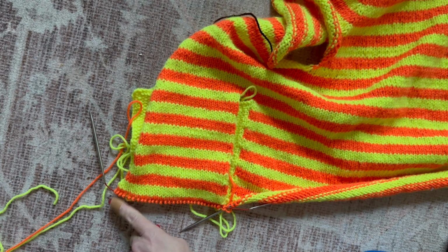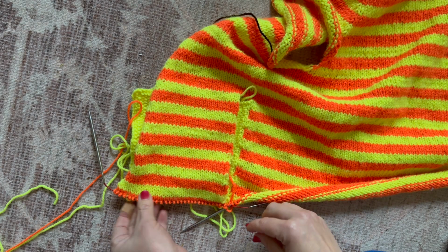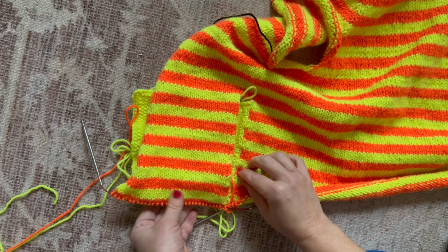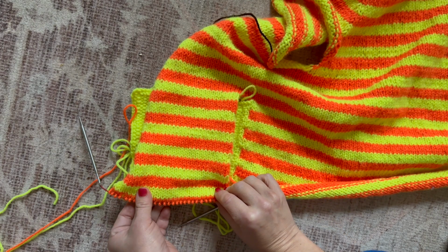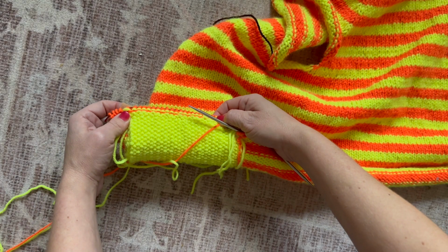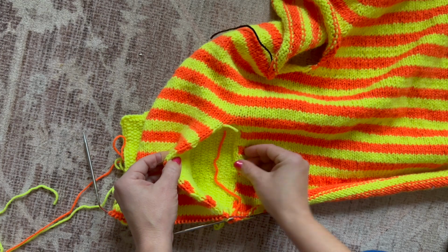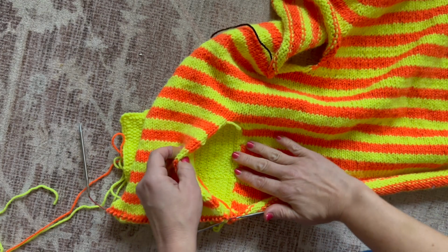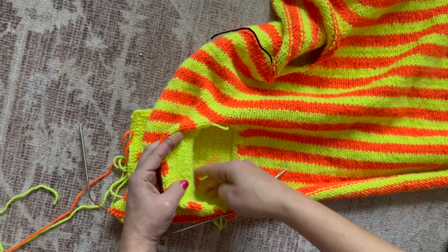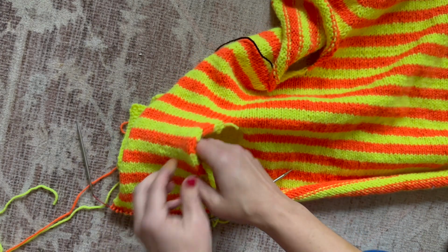I've just finished doing my first pocket join, which is on the left front of the garment. That's where my working yarn was attached prior to beginning this process, so one less loose end to deal with. But I wanted to show you what it looks like at the end. So you see the lining, and then if we open it from the side, which is where your hands would go into, it's got this really nice double-lined effect that is extremely sturdy and really holds your stuff.